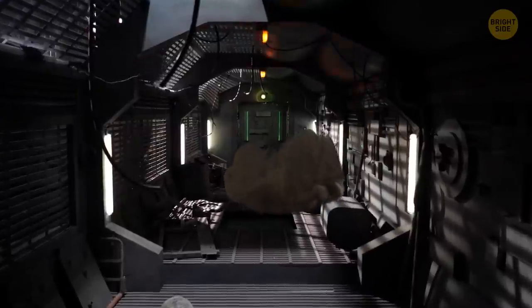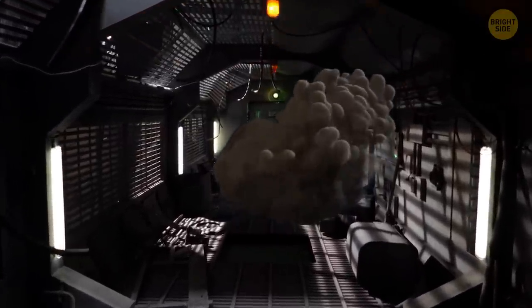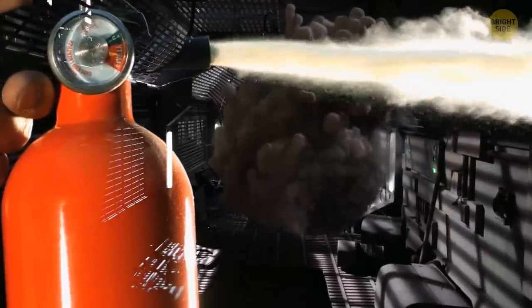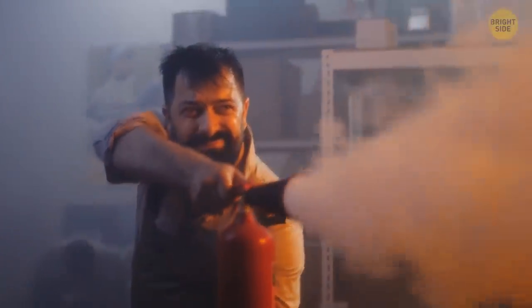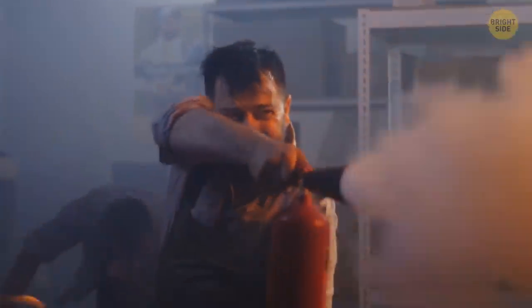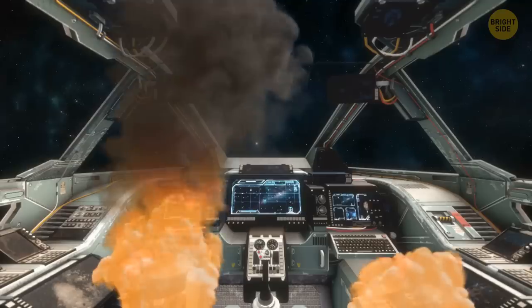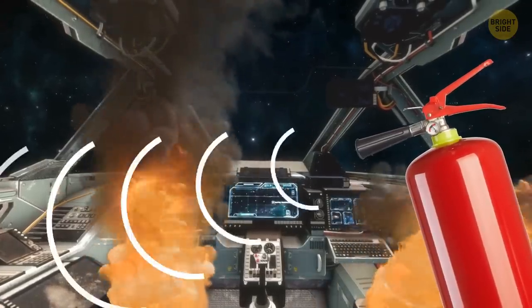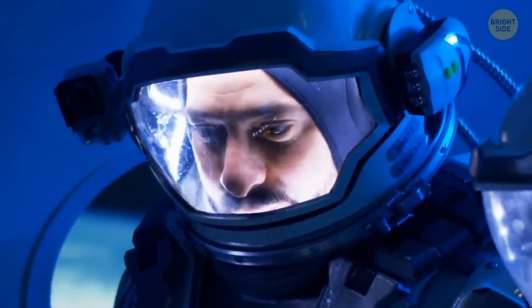It can get more complicated if there's intense smoke sparking and material melting in conditions of reduced gravity. Regular foam fire extinguishers we use on Earth are useless here, because they release foam randomly. Researchers are developing a fire extinguisher that will put out fires by using sound waves. The bigger the sound intensity, the bigger the flame they can put out. But the astronauts might end up deaf if their frequency is too high.